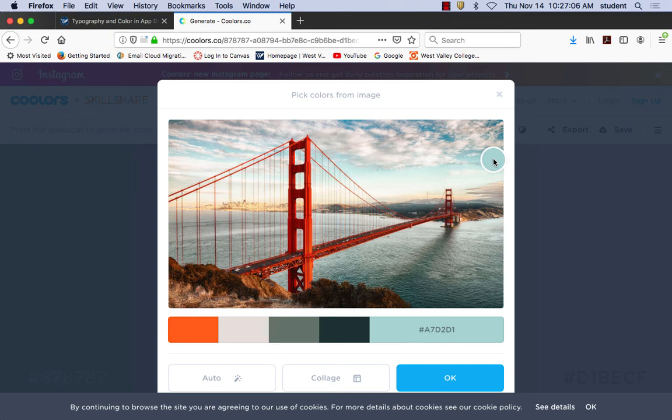Boom. Look at that. From an image, you can extract them. And what are these colors? What are these numbers called? What was that? Hex value, hexadecimal value. Okay, and so, boom, look at this color palette. Look at that. I could design a great website with these beautiful colors right here.